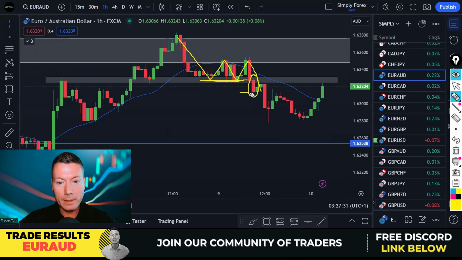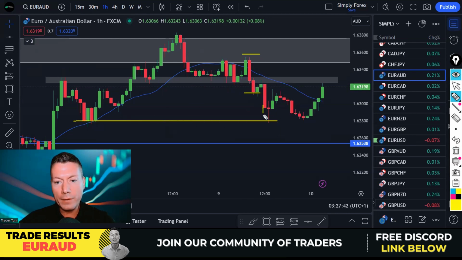I entered. We were below the moving average 20 as well. So I entered here, put my stop above here, took price down to here. Roughly got my 1:1. I've closed 80%, and then we'll let the remaining 20% run, guys. But good trade. I hope you took this trade.